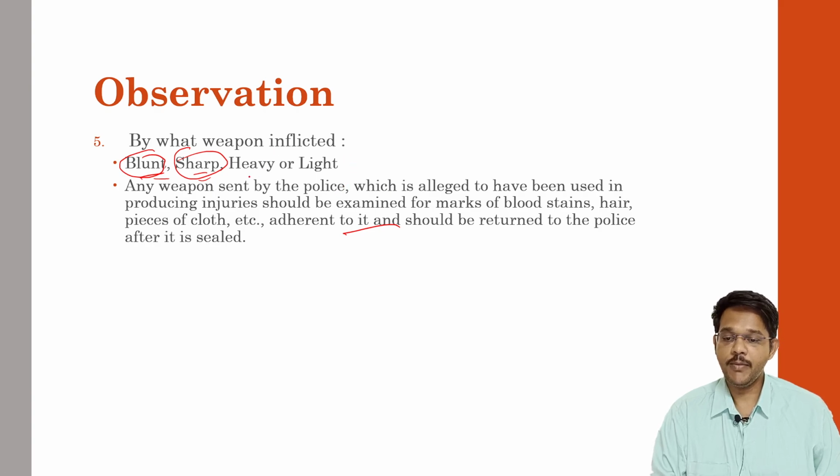So any weapon has to be mentioned, and this is helpful in cases like cross examination, where a lawyer may present a weapon to you and ask whether this weapon caused the injury. The duty of the doctor is that you have to just mention that the injury has been caused by a heavy blunt weapon. This may be the weapon, but may not be the weapon. So never commit that this was the weapon that caused that injury.